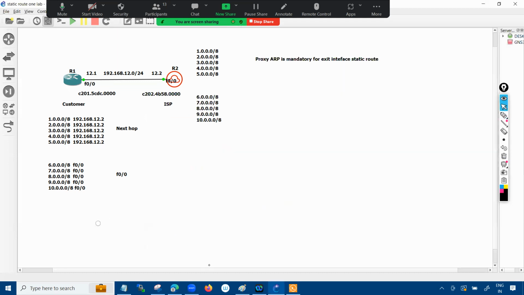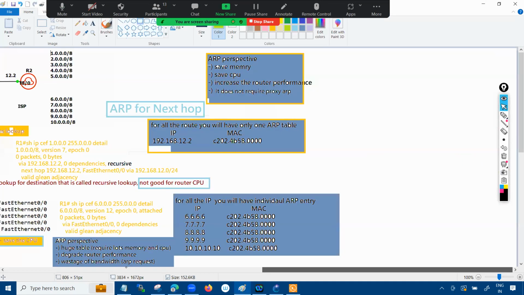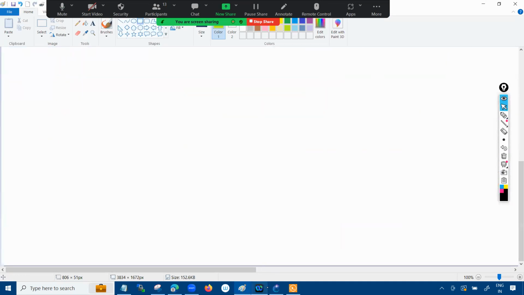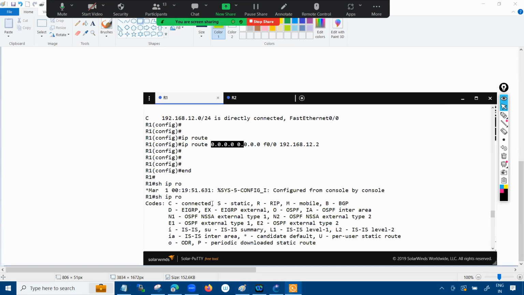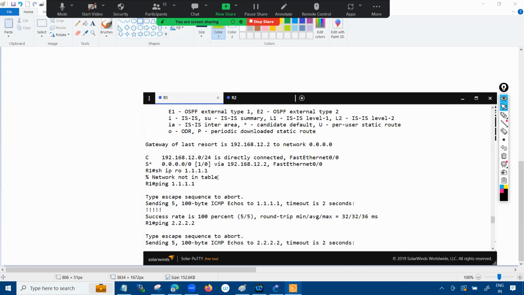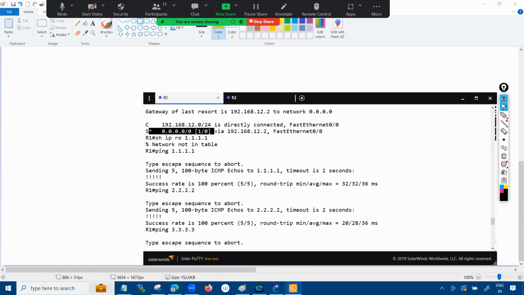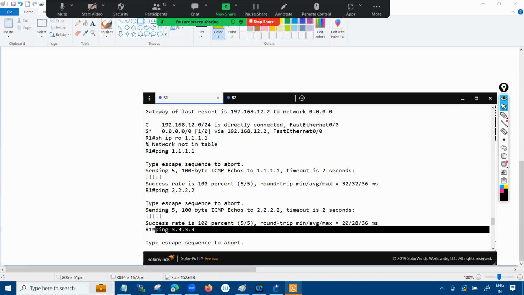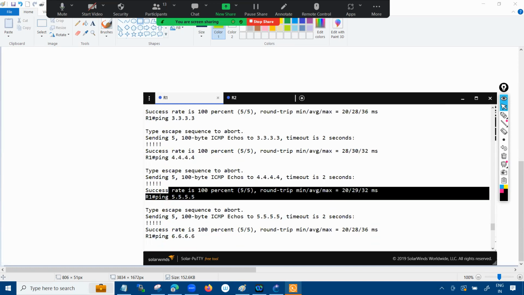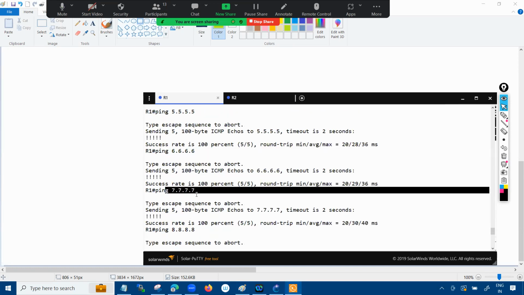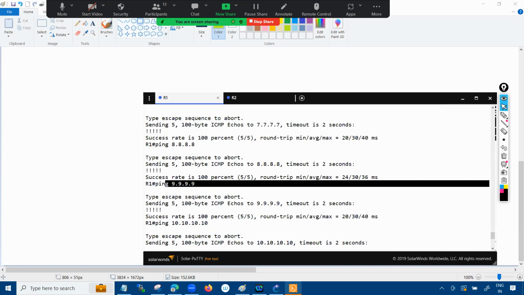Now the next part is what? The default means passing all routes, sending all traffic via that route. So it doesn't matter what IP address you have, I can send the traffic to every network. I just have one route, and based on that I can send the traffic to 1.1.1.1, 2.2.2.2, 3.3.3.3, anything. But only if there is no route specified for that particular packet, correct? Exactly, and that's a beautiful question.